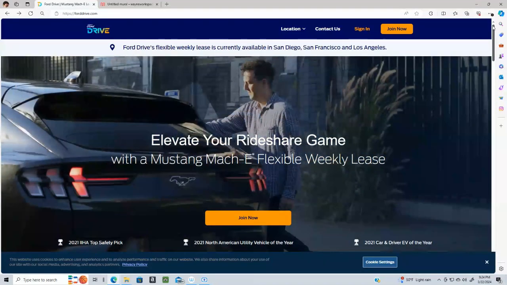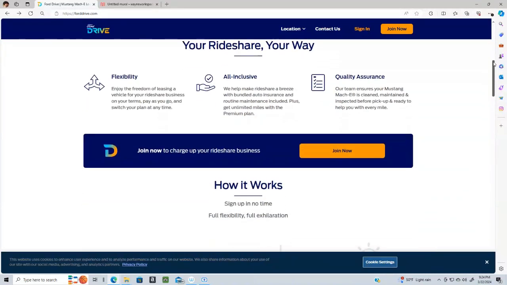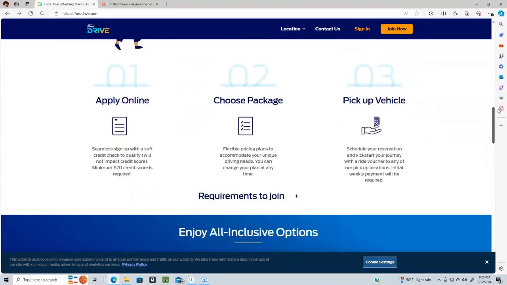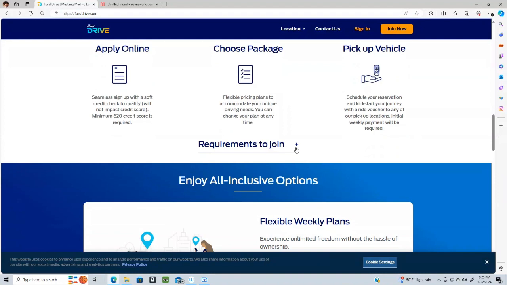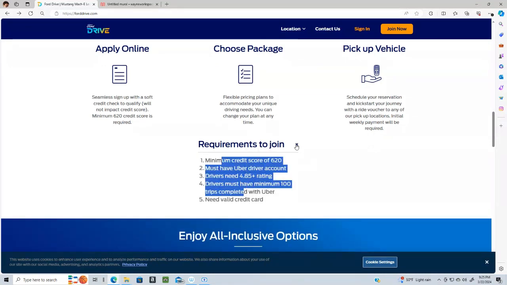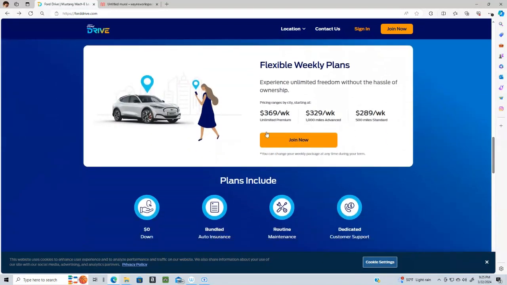Now, let's look at some of the other implications in this page. So I've got these content blocks, which we're going to scroll through here, talking about how the program works and stuff. I'm going to skim past that a little bit. It talks about when you join, you choose the kind of package you want. Here's more of the requirements to join, which we've already talked about, the Uber stuff. But we get down to, okay, here we go.